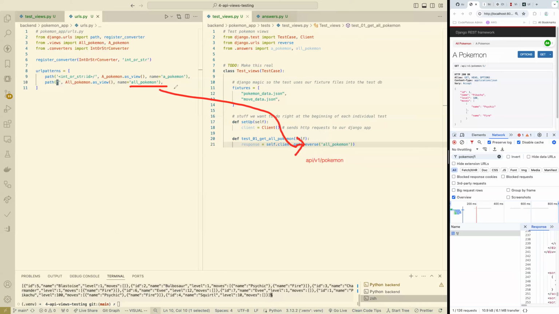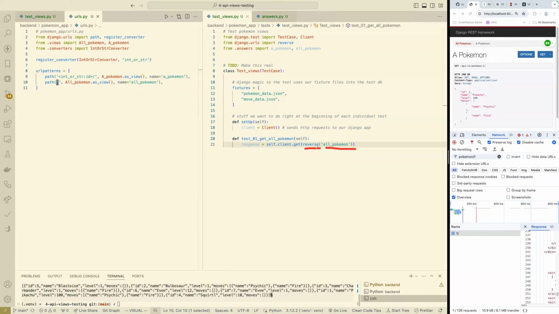Absolutely. So we can give our path a name. When we write our test, it needs to make an HTTP request. It's going here, right? This is the full path. But it's easier, rather than typing that in and having to look it up through multiple urls.py files, especially if it changes, to use that reverse function.